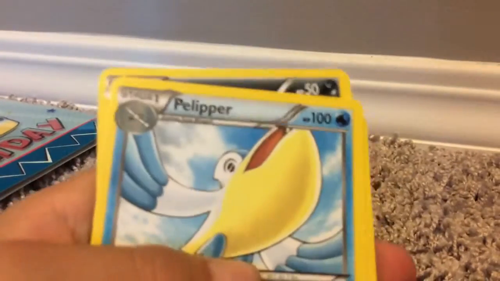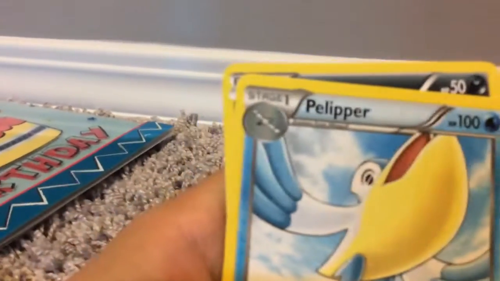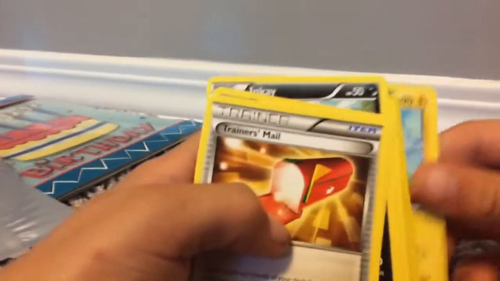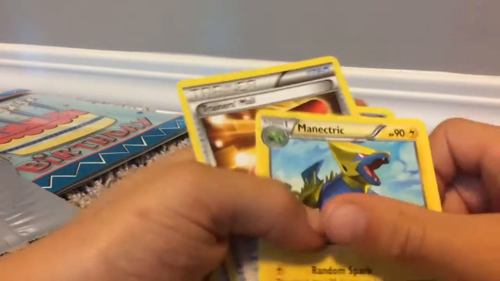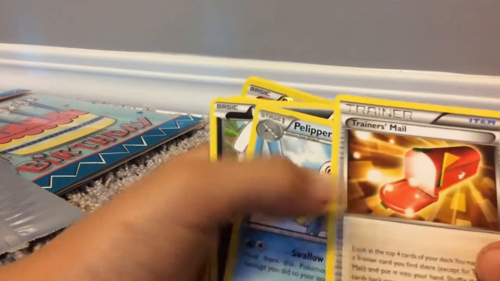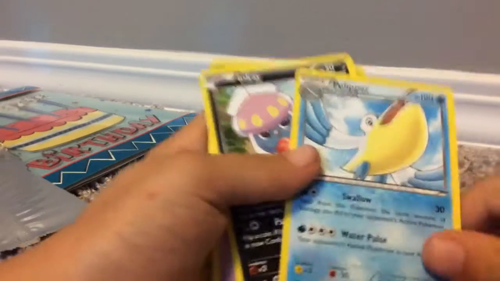We gotta go one. Make sure it's showing on the camera. Can you help me right here? Pick up the camera. There, it's gotta be back a bit. One. Okay, two, three. Okay, we got a Magmatrix. Got Trainer's Mail.